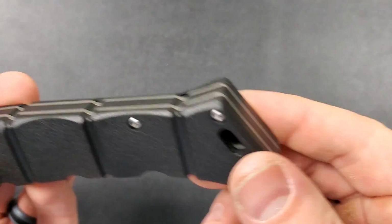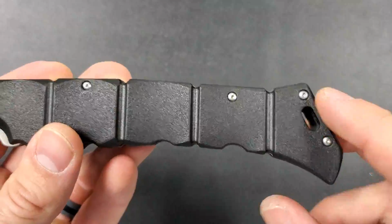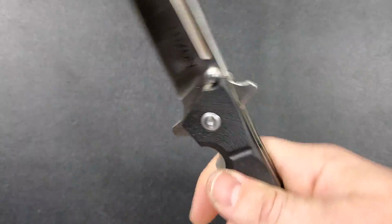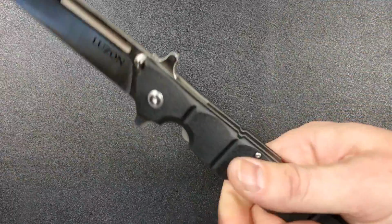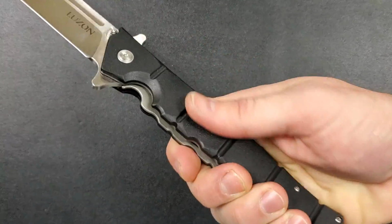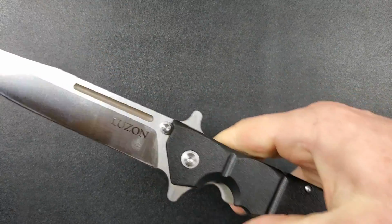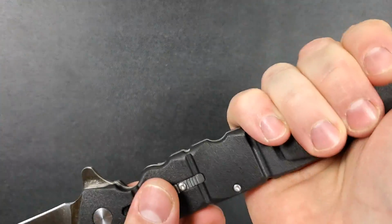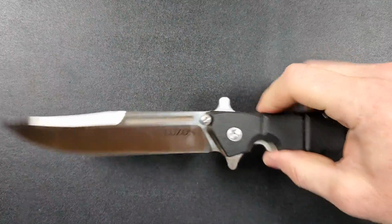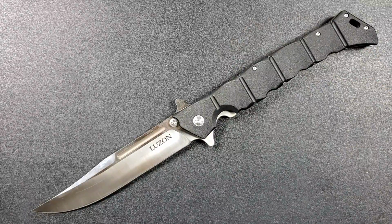So you've got these two body screws down here, and then you've got these two back here. They're actually all body screws. You've got a nice lanyard hole. I will say, ergonomically, there's so much room on the handle. I'm going to show you inch by inch: 1, 2, 3, 4. There are at least 4 positions, and it's all these little grooves down here that allow me to put my hands wherever I want and feel locked in. Yes, I do 100% feel secure holding this knife. I do not feel like it's going to come out of my hand.